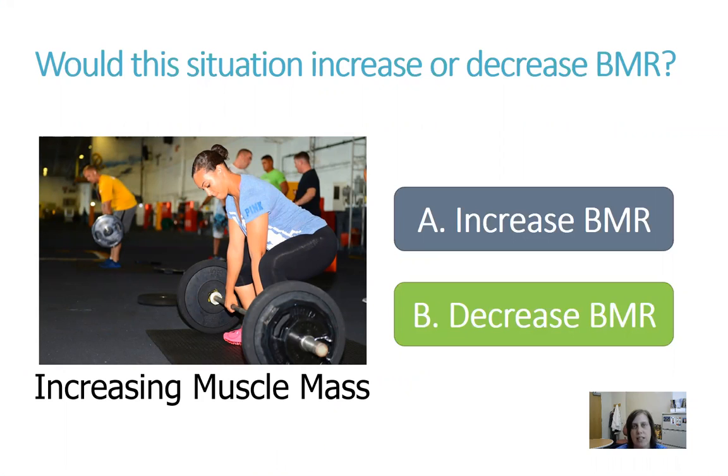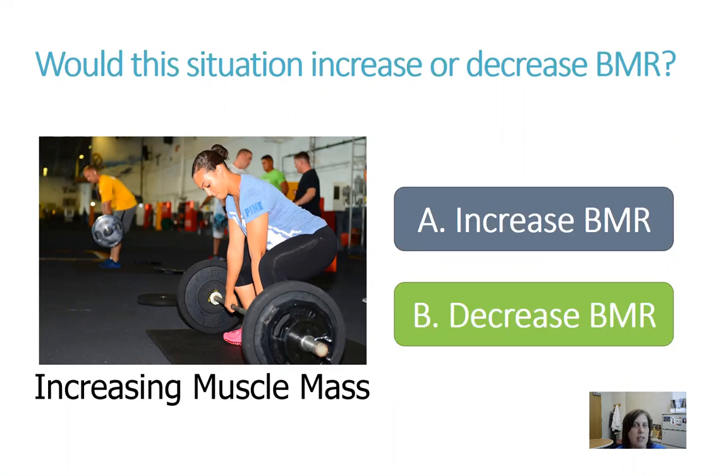So think about all of these collectively. Can you see some patterns between factors that actually increase basal metabolic rate versus decrease? Well, the ones that we talked about that increase include increasing muscle mass, a growing child, having a fever. Another one could be a woman who's pregnant. So a generality is that if you're increasing muscle tissue or muscle mass, you're going to have a higher basal metabolic rate.